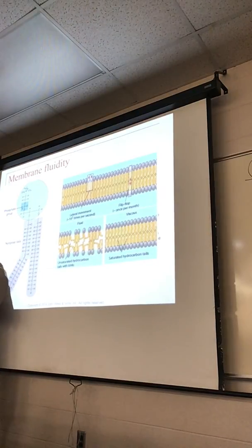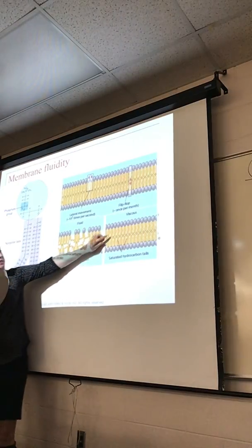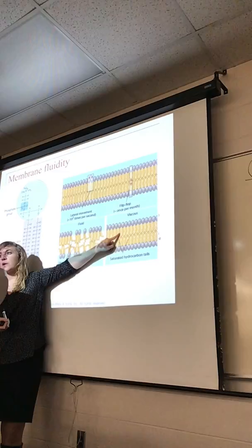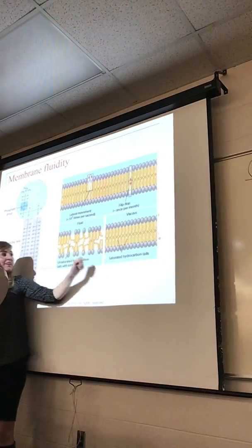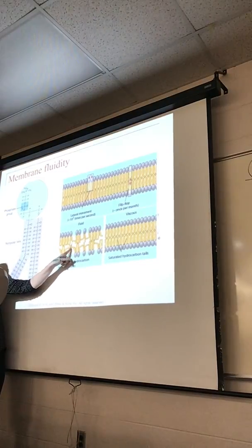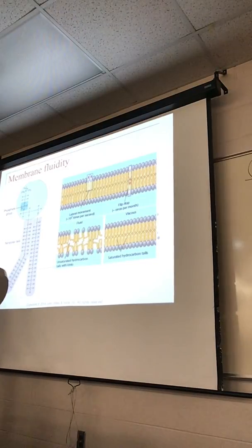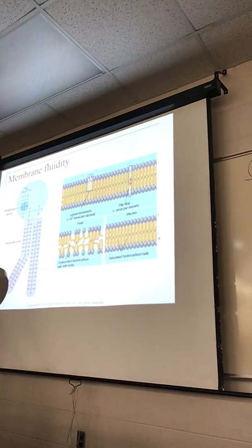The other thing, we talked about kinks in the fatty acid tails. When we think about the structure, what do kinks in fatty acid tails allow? Or what do they not allow? They don't pack very well, right? So here notice that there are saturated tails. You've got straight fatty acid tails and they're all packed. Here you've got kinks between them. This membrane is going to be more fluid because it has kinks between them. They don't pack. Kind of like oils versus solids at room temperature, right? We talked about that. So that's going to affect your plasma membrane as well.